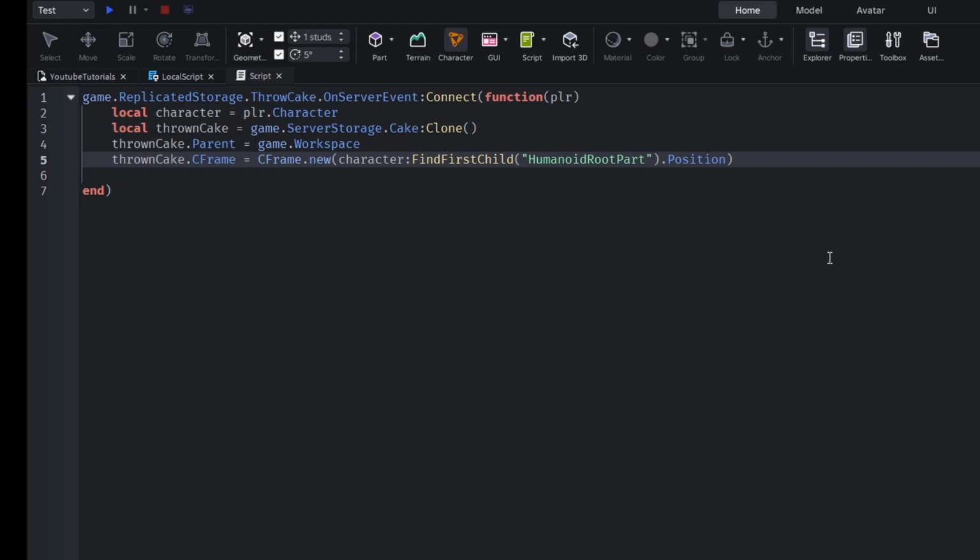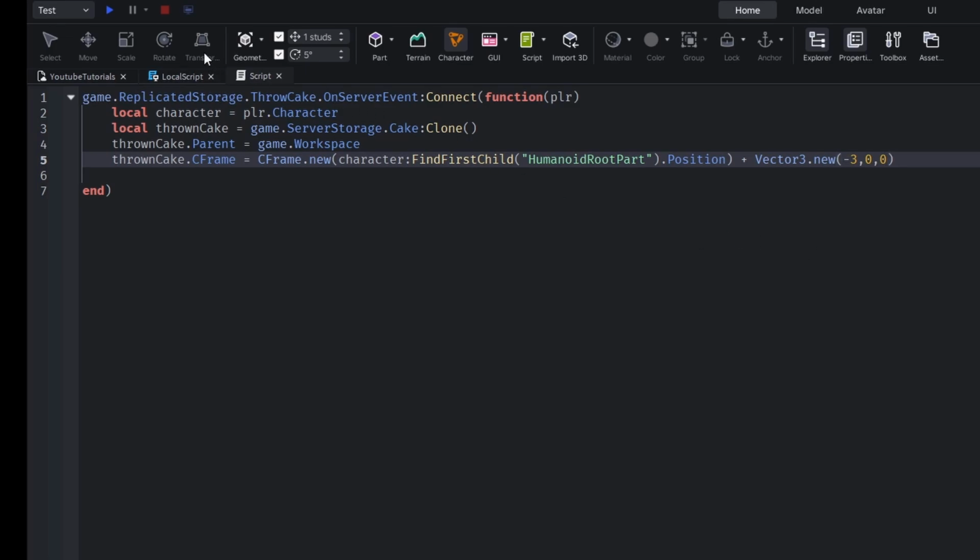But then we also don't want it to spawn exactly in our player because it'll cause collision issues. So we're going to add an additional Vector3 with Vector3.new. And basically, you can tinker around with these numbers. So by default, 0, 0, 0. But do you want it above the player? You would alter the Y. Do you want it to the left or right of the player? You would alter the Z. But in our case, we want it to be a bit more forward. And -3, from my testing, actually worked very well. And you can experiment with these numbers, tinker with them, and see how they change where the cake spawns. But in my case, -3 works perfectly for what I want it for.